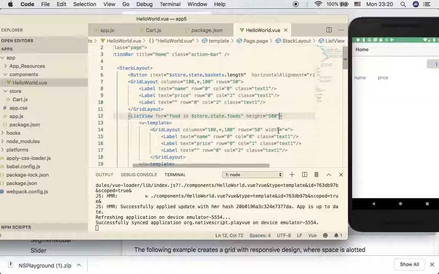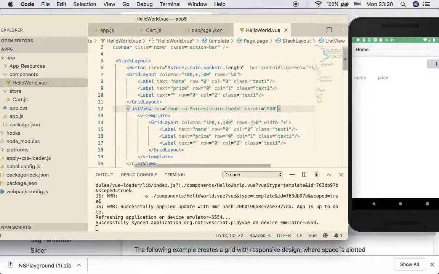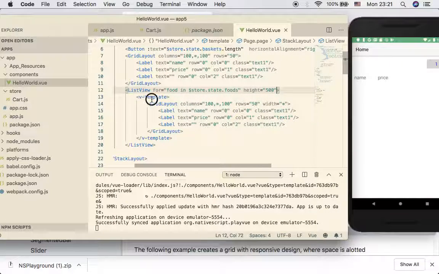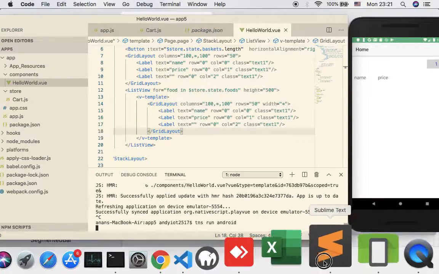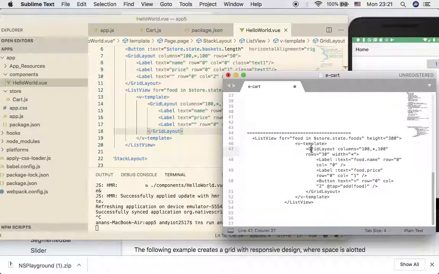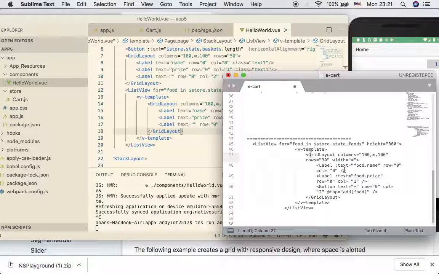I don't think I need the width. And then in the template, we have grid layouts that take row 50, the height of the rows, and width is taking the whole screen. Name, price, text, row. Let me refresh my program here one more time. Comparing this also, I think I didn't miss anything.